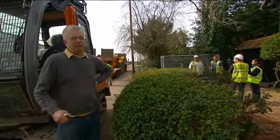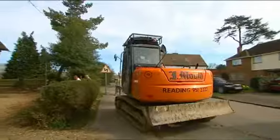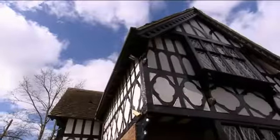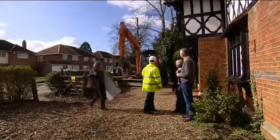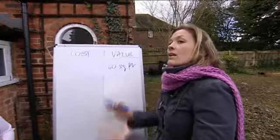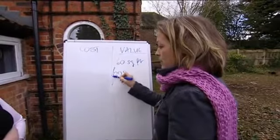But Patsy and I thought long and hard about this. We talked to the builder, we talked to the architect, we listened to Sarah, but today the rear of the house is coming down. Rebuilding the entire back of the house to gain a measly few extra feet of floor simply doesn't add up, and I'm diving in before the bulldozers strike. For the whole of this extension, you're only adding 60 square feet. Around this area, square footage of newly refurbished period houses like this is around £325 per square foot.